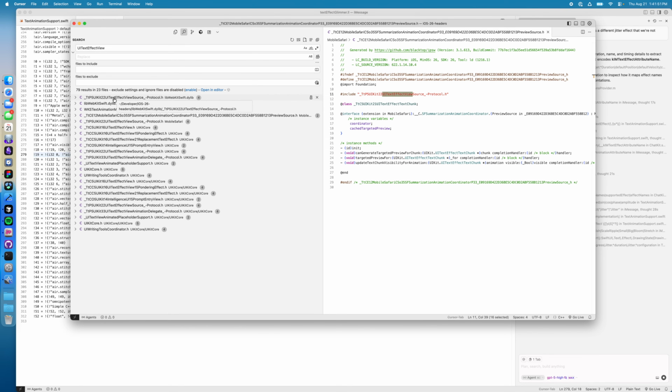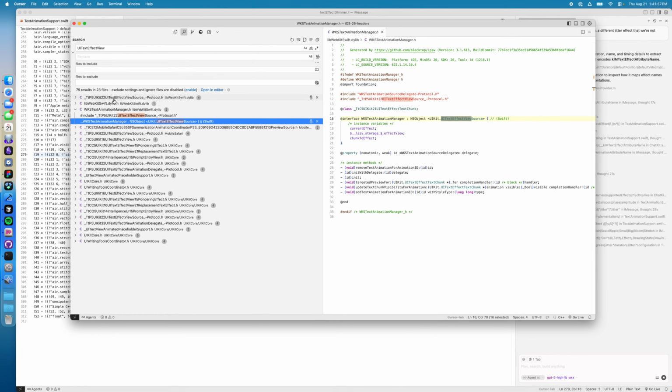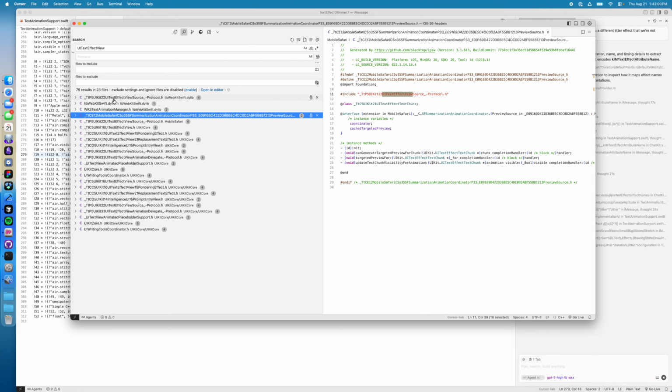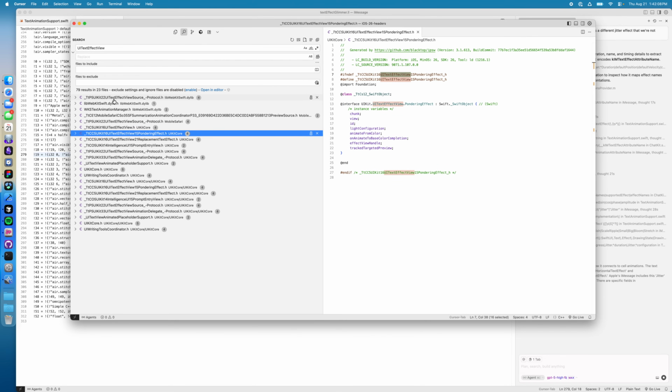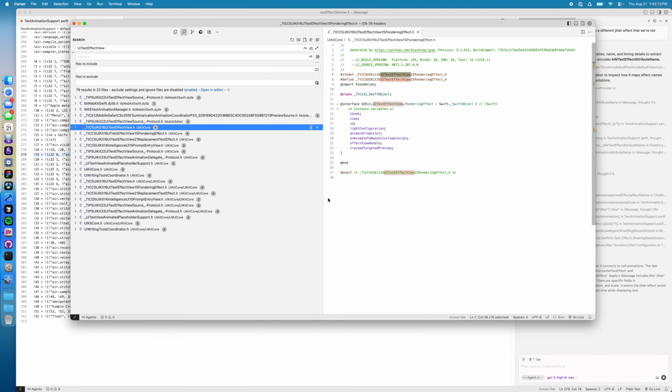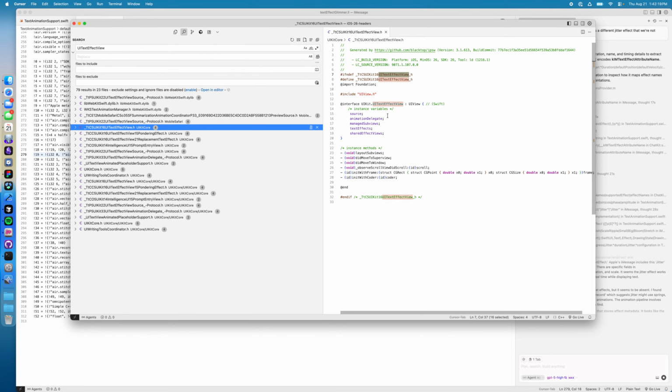It's used in WebKit here, Safari, and then just internally in UIKit core. There's the pondering. Oh, okay, so the pondering animation is like the color ripple thing, the color waves.